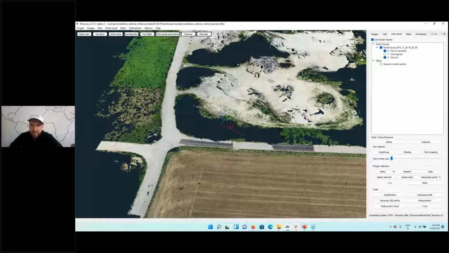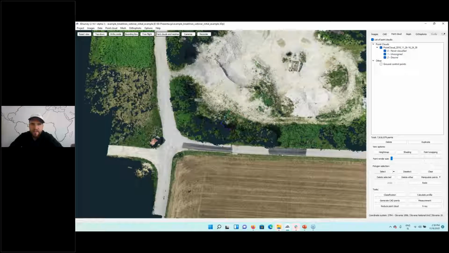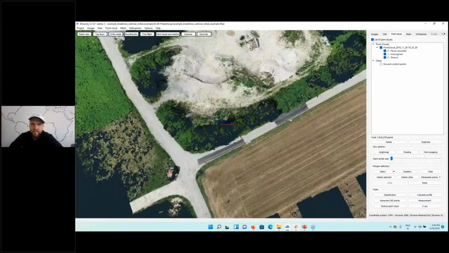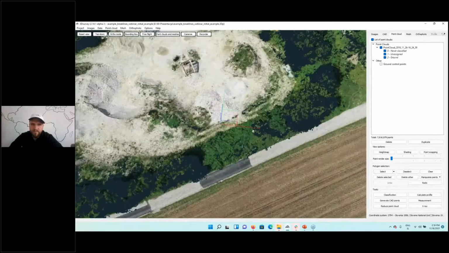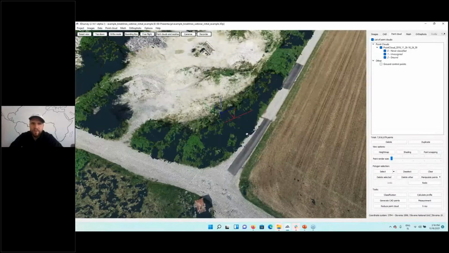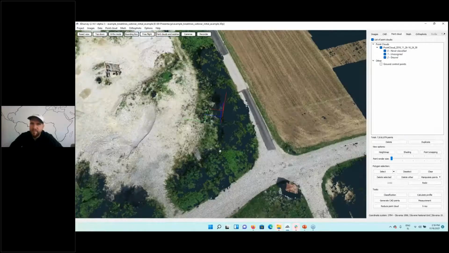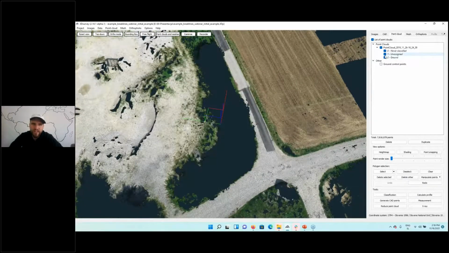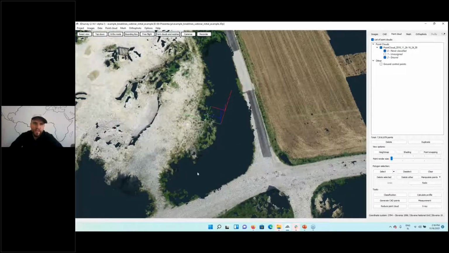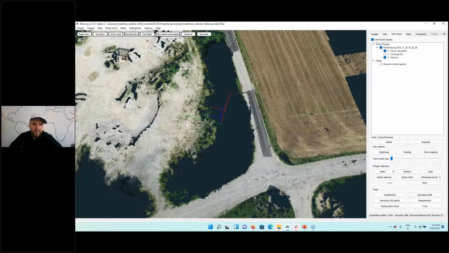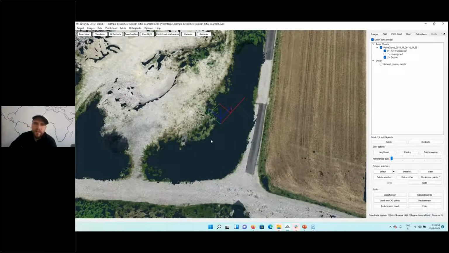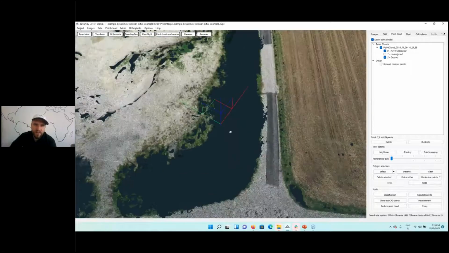Now this is the classified point cloud, and a part of our area of interest is covered by forest. Before, we didn't worry much about the forested areas, but with the newest functionality, we can try to fill in the areas like this one, where we don't have any points. So what we did here, we went out and we surveyed some points inside of this whole area.